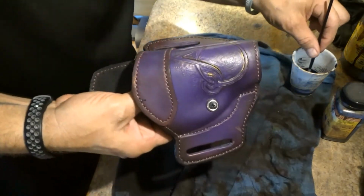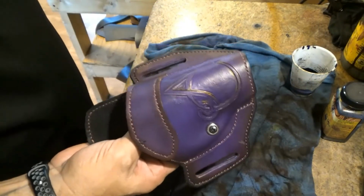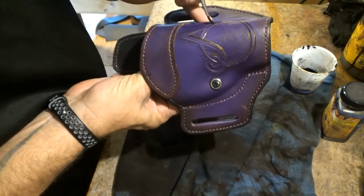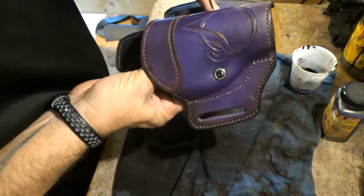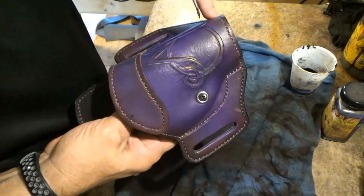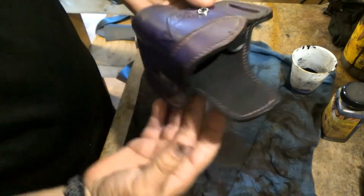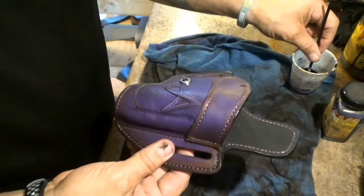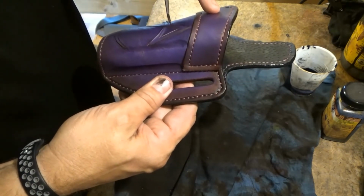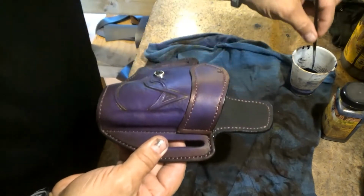This is one of those things where you could have wet molded it. You'd think that you could wet mold it and then put the design in, but you can't really do that because of the curve. It's curved, so you have to do it when it's flat. The best time to do it is when it's flat, and then just mold it and fix it up later. There's a lot of things that need touched up and brought back up after you wet mold it because it was smashed down a little bit.